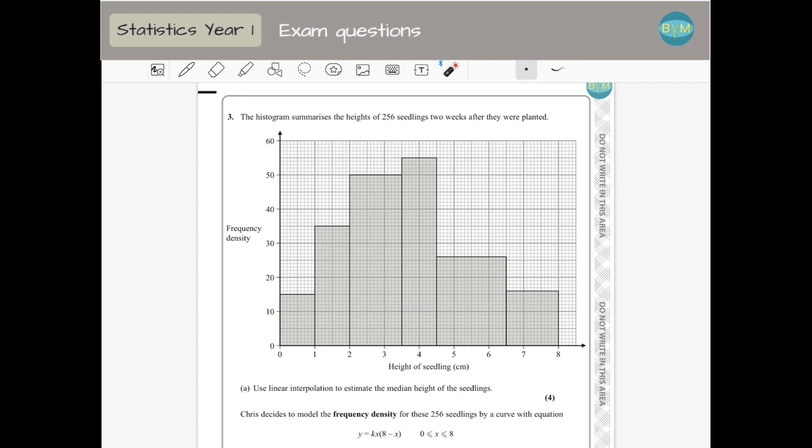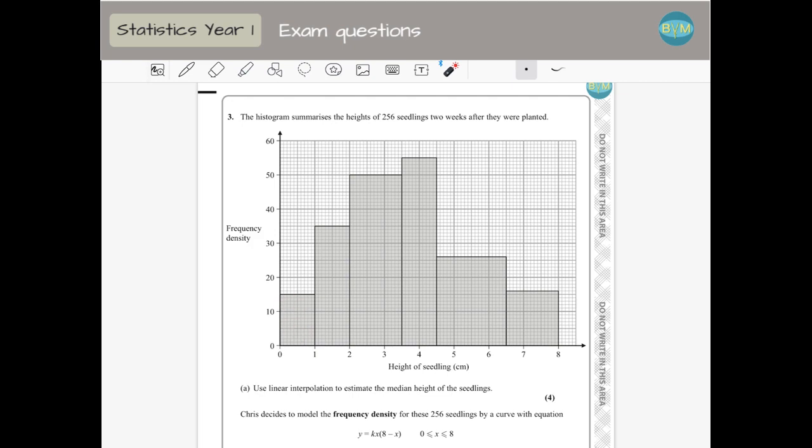The first thing you have to do with these histogram questions is to check that the area is really the frequency, because in many questions the area will be proportional to the frequency, or the frequency proportional to the area, but not equal. So you always have to check just in case, because there could be a coefficient, they could be scaled. So what you have to do is to find the areas of all of these bars and check if that area is equal to 256. And this is the case in this question, but you have to check.